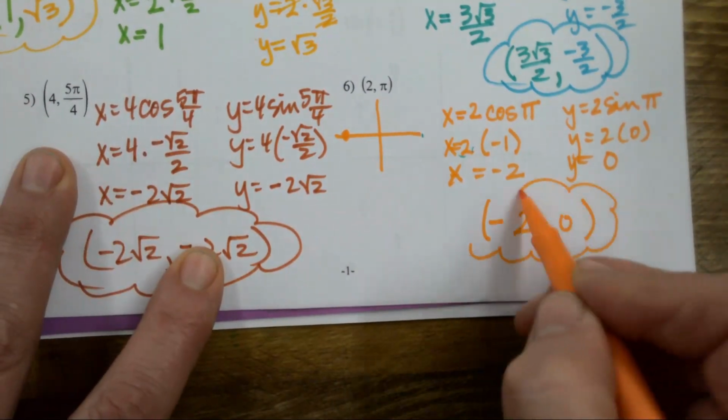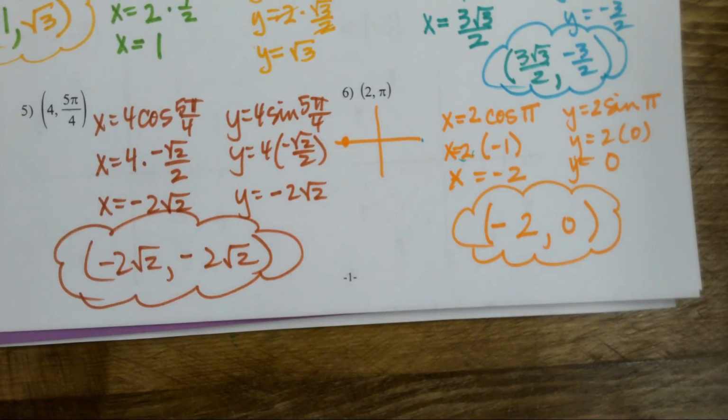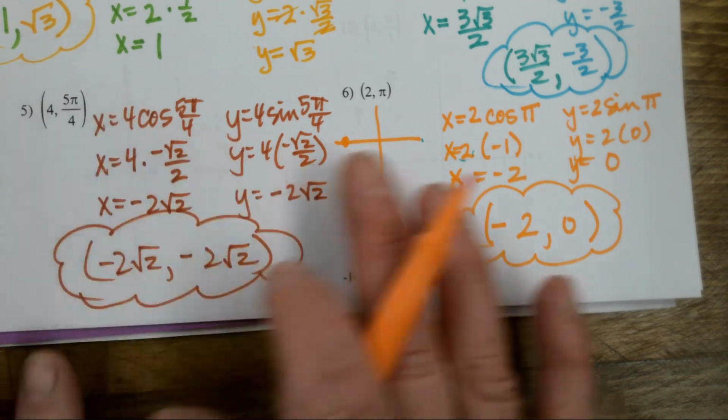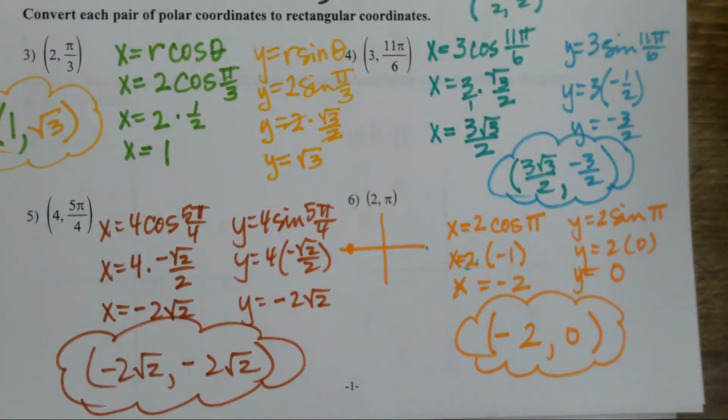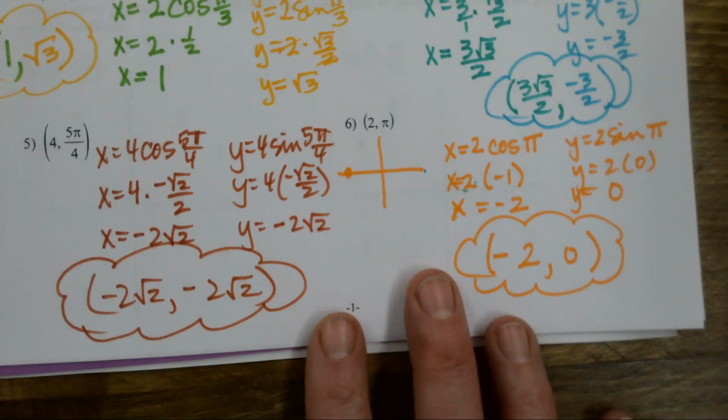So the position of those angles is very important. And speaking of the position, our next move is going to be to graph them. Now we're going to talk about also the potential for a negative radius. And it has to do with movement when we graph them. So far, when we've done our values, we have only had a positive R. But there can be a negative R, okay? So any questions on converting? How does that feel so far? Okay-ish? Good. Okay. So let's go ahead and graph.